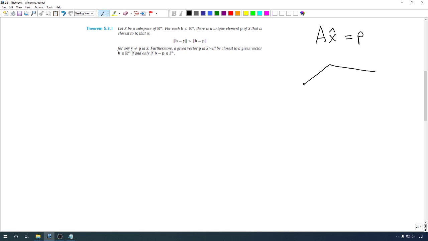So if we imagine our subspace here as some plane in three-dimensional space, we have our b represented by this point here. We're just dropping a perpendicular down and getting a point p that is the base of the perpendicular. b minus p in this case is the vector that points from p to b, and it should be perpendicular to everything in S, every vector that lies in S. And so that's really all that we're trying to do here. But how do we actually prove this? Because we'll go ahead and prove this one theorem. Or, well, we'll prove both theorems that are in this section.